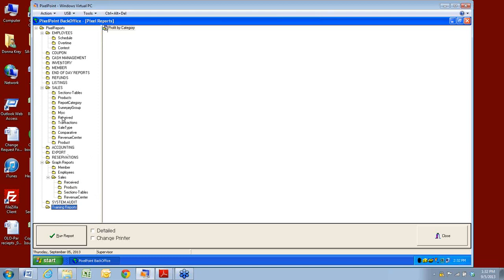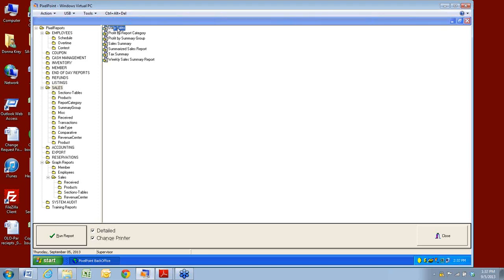When you're running your reports, let's see, I'm going to do a sales report. I'm going to do daily sales. You'll notice here you have detail and change printer. When you go into the report, not every report is set up this way, but as you play with the reports, you'll know that you can get them in a summary format or a detailed format. And some reports are already predetermined to be detailed. If you want a report in detailed format, click your detail button prior to. If you want to change the printer that it normally goes to, you don't want to use your Windows default printer, you want a different printer, you can go ahead and click on that.